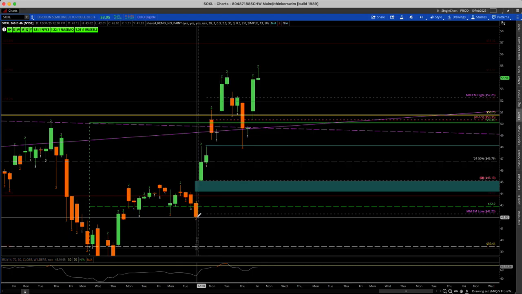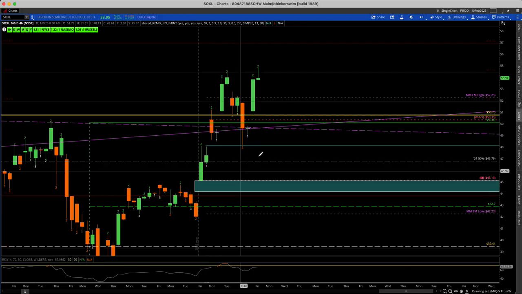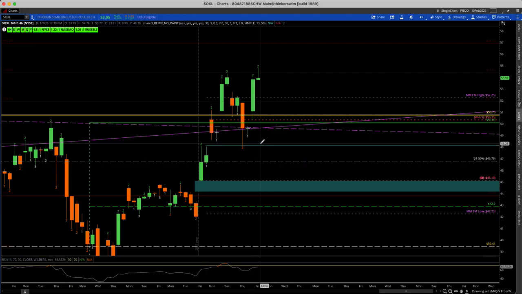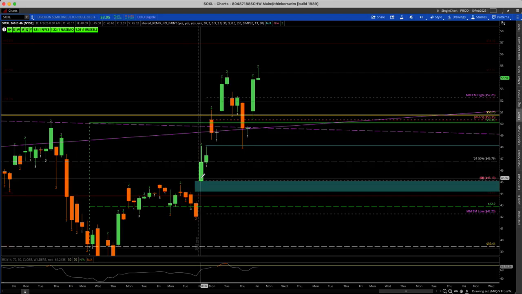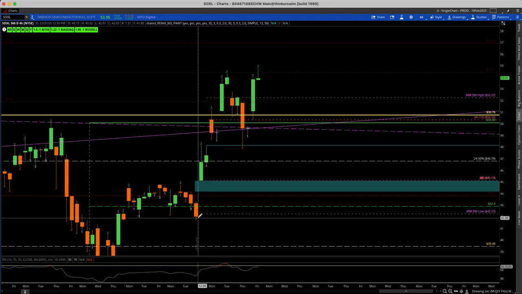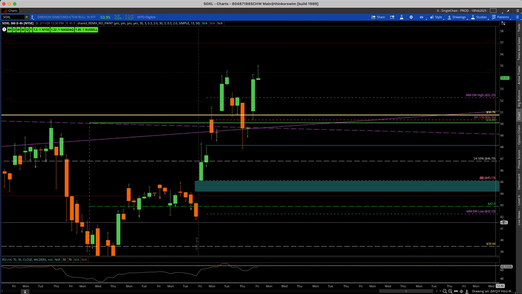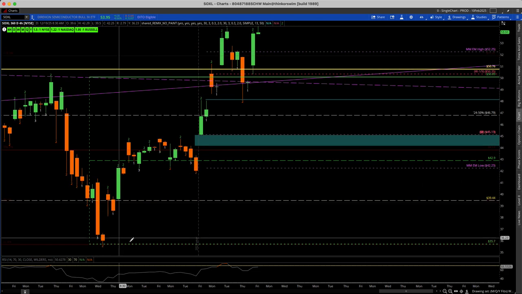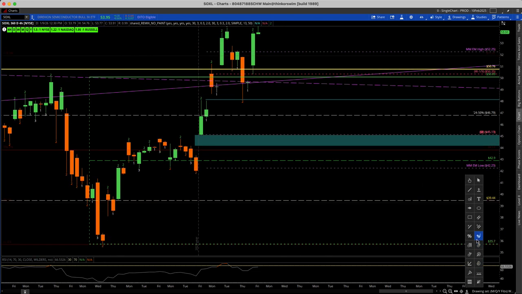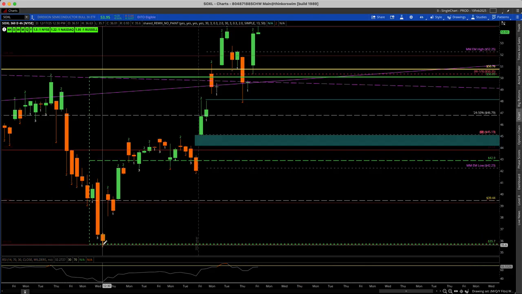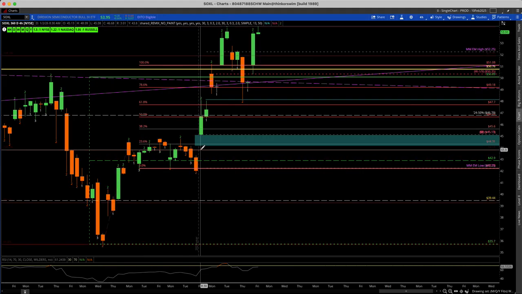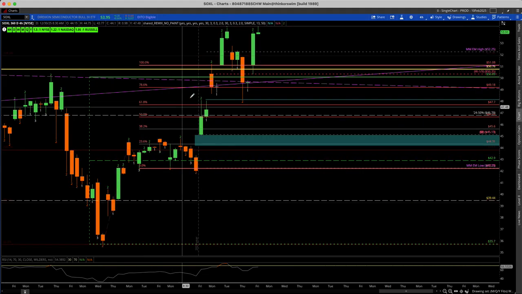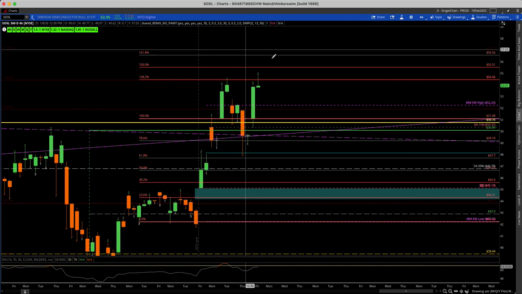Here is the bounce that we had last Friday, and that was the higher low at that point, or this general area, right? Here's the holiday bull flag that we were talking about. I'll just pull it up real quick. Here's the bottom of the flagpole. Here's the top of the flagpole. There's the bottom of the flag, and we flagged for a couple of days. So you can see how we've been playing with those fib extensions here.